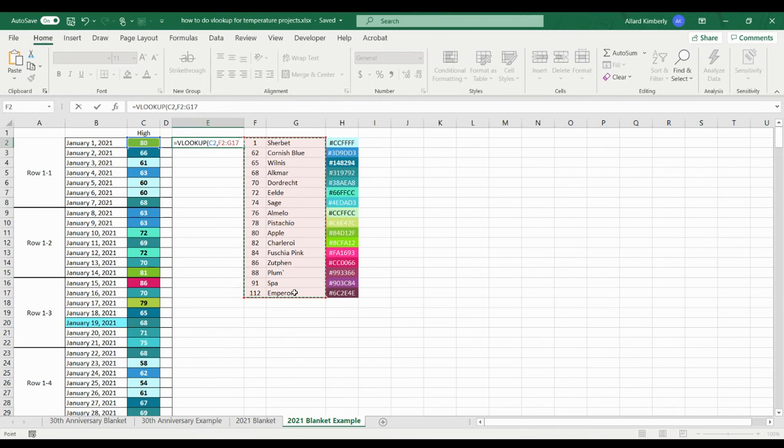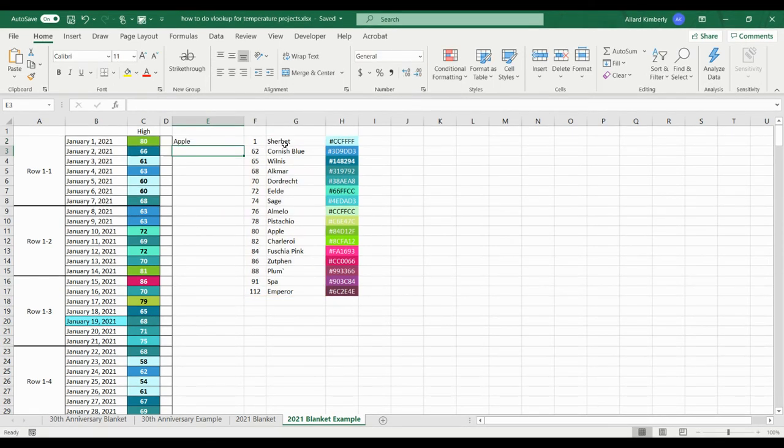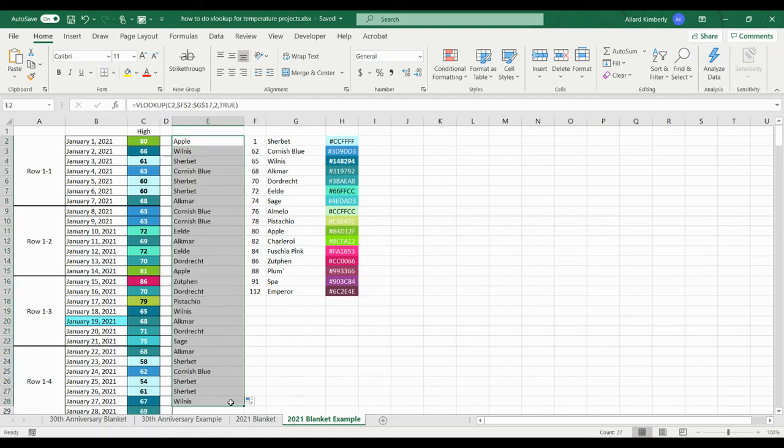Don't forget the function or F4, comma. And then you need to say which column you're pulling it from. So that would be column 2, comma, and then true. And close the formula with the parentheses. And so now it's auto-generated. And then you can pull it down all the way through so that it auto-generates.